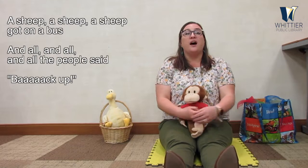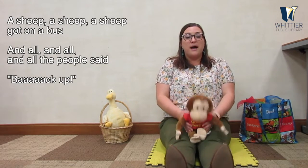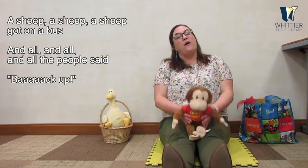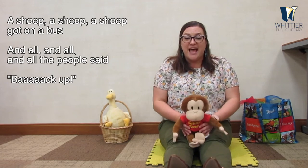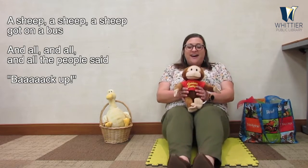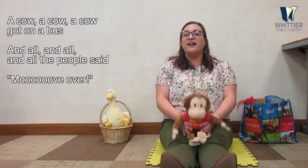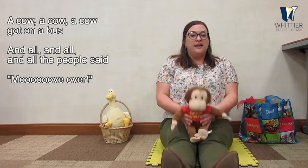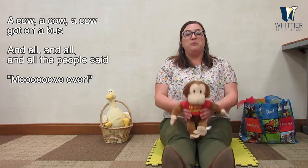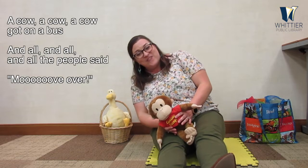All right. A sheep got on a bus. And all, and all, and all the people said, what does sheep say? Back up! And we just go backwards a little bit, rock back just a little bit. There we go. A cow, a cow got on a bus. And all, and all, and all the people said, move over.